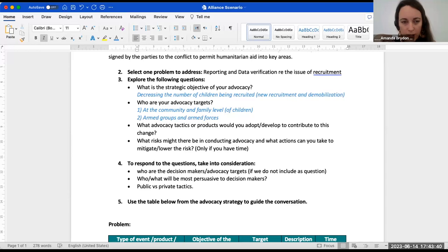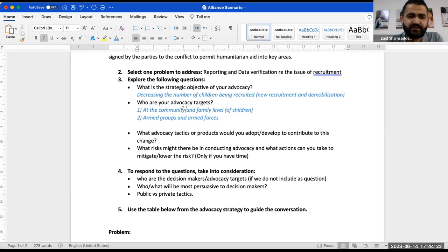Do others have thoughts on this, or ideas of potential targets that would be useful to engage with around this issue? They could be allies, or they could be decision makers. Actually, it depends also on the faction that the armed group is working for. There could be some form of religious person or religious sect that could impact them and the way they do things. So maybe some form of leadership, not military leadership, but religious leadership, religious guidance, something like that. Don't know how you want to put it.